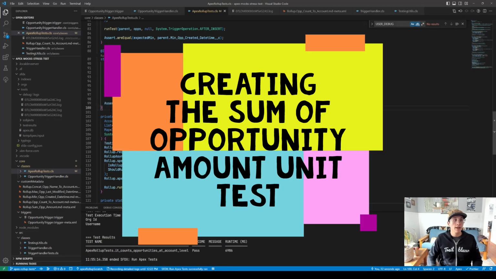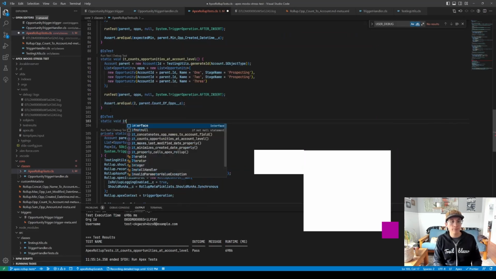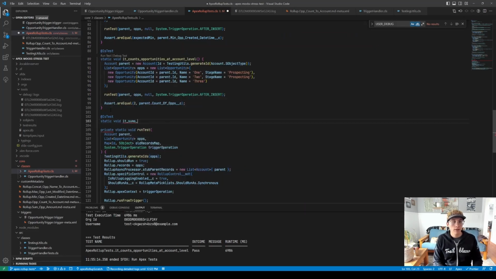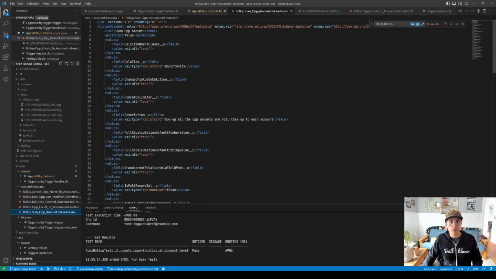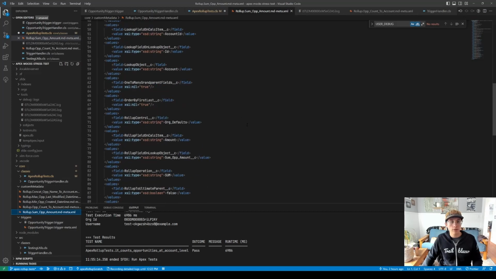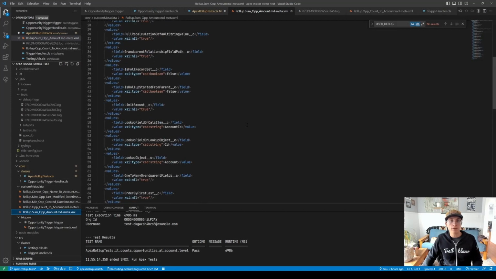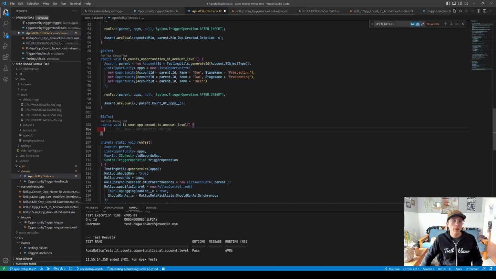Cool. And that brings us to the sum operation. And let's just make sure, okay, there's no calc item where clause on here, so it's just a strict sum.